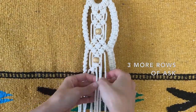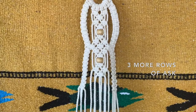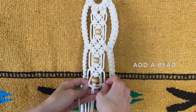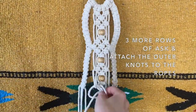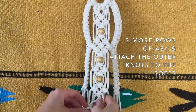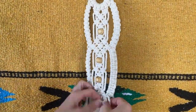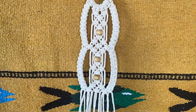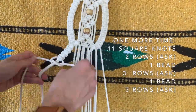Now do another row of 2, another row of 1, and then 1 more bead. And then another row of 2. And now we do our row of 3 where we include the 2 outer ropes. Once you get everything tied together, you can kind of tug on it and fluff it a little bit to make sure that it looks even. Now we're going to do the exact same thing one more time.